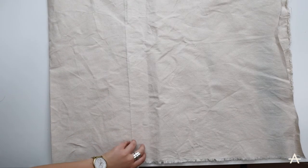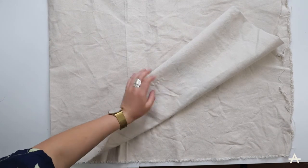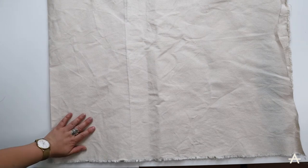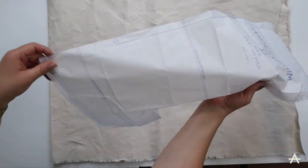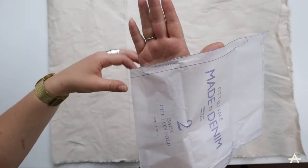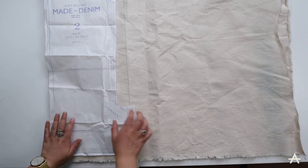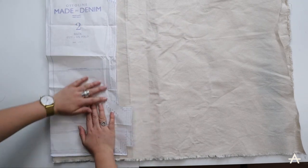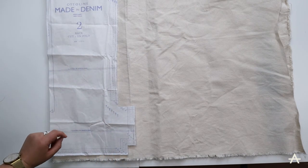Here I have my fabric. It's folded in half and the selvage edge — which is this edge — is together. The side that I want on the outside is up, right side is up. And here I have my folded edge. I'm going to start off by laying my pattern pieces out. Here we have the back piece and it says 'cut one on the fold' — 'place on fold, centre back.' So I need to pin it and cut it so that edge lines up with the fold. I'm going to lay all the pieces out before pinning them to check that I have enough fabric, and I'm going to do all the pieces that are on the fold first.